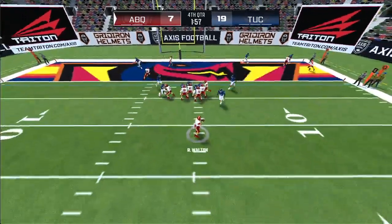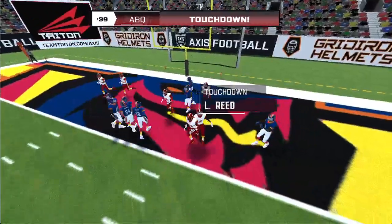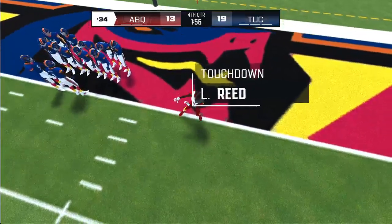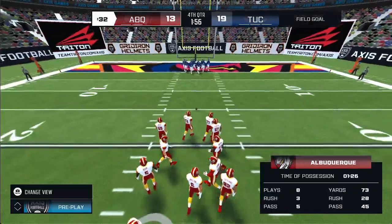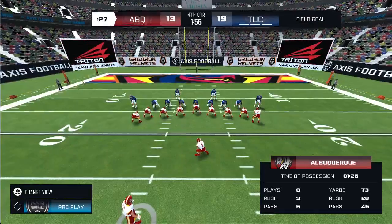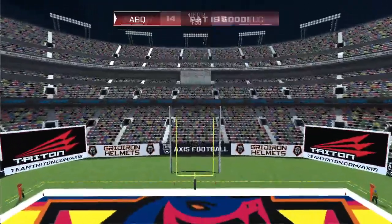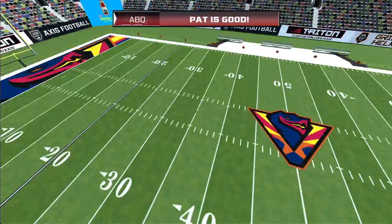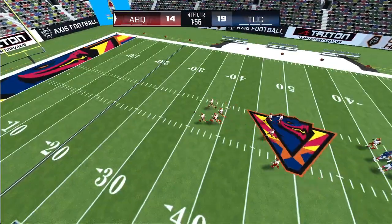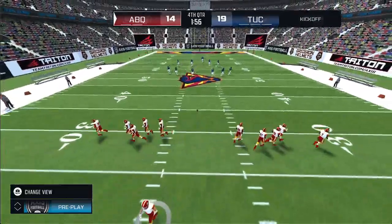Walton looking to pass, tosses the ball. It's caught for the score. That's a great example of a player just stepping up and making a play to get a touchdown. The away team is set to kick the extra point. Fake. There's the kick. It's good. The away team closes the gap a bit. 19-14. We got us a nail biter of a game today, Dave. It's anyone's game now.